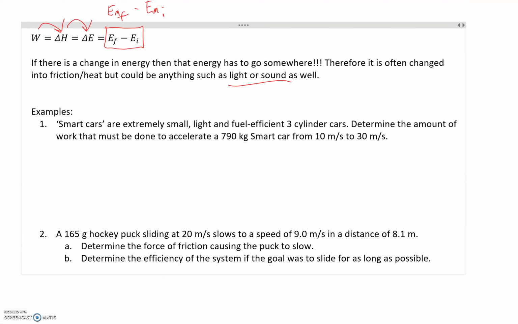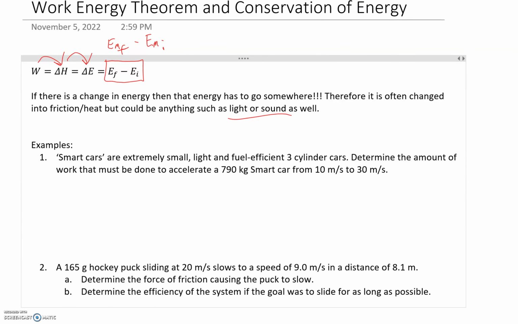Okay, so smart cars are extremely small, light, fuel-efficient, 3-cylinder cars. Tiny, tiny engines. Determine the amount of work that needs to be done to accelerate a smart car from 10 meters per second to 30 meters per second. Okay, so if that's the weight of a smart car, how much energy is required to accelerate a car from there to there? Or how much work needs to be done?